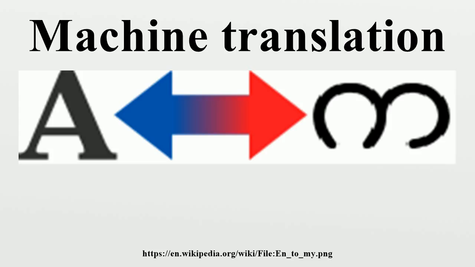Franz Josef Och won DARPA's speed MAHT competition. More innovations during this time included Moses, the open-source statistical MAHT engine, a text SMS translation service for mobiles in Japan, and a mobile phone with built-in speech-to-speech translation functionality for English, Japanese and Chinese. Recently, Google announced that Google Translate translates roughly enough text to fill 1 million books in one day.